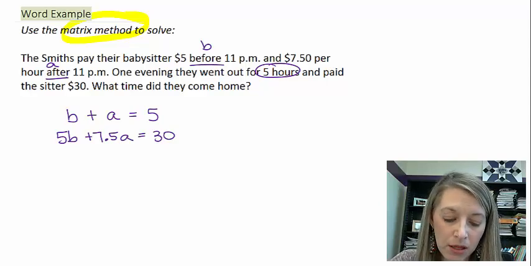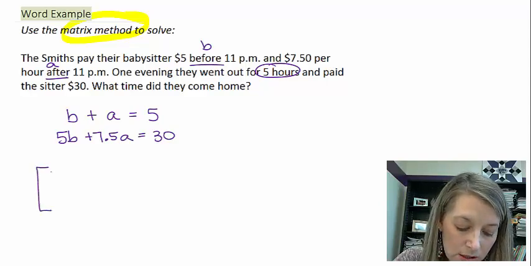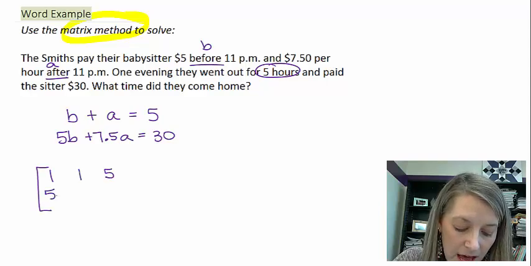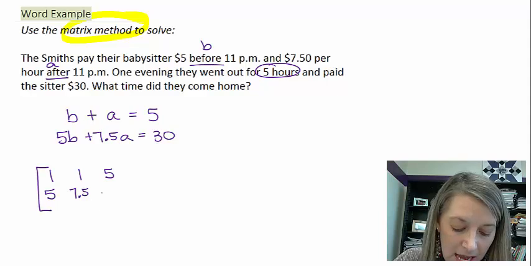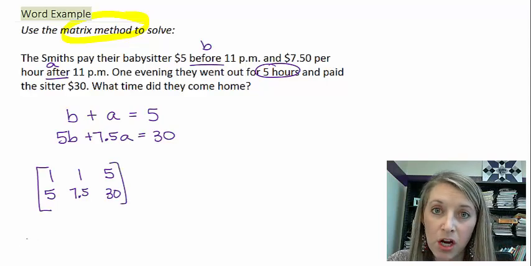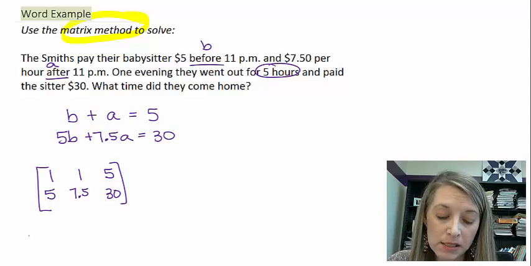So I'm going to go ahead and put this into my augmented matrix. So it's 1B plus 1A equals 5. 5B plus 7.50A is equal to 30. Now, maybe I should have used better variables because it seems like we need to be switching these around. But, oh well, it all means the same thing.